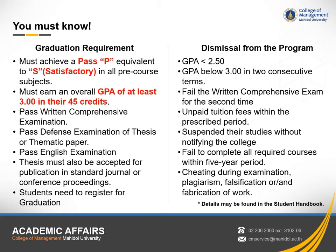So basically, maintain a GPA, grade point average, of at least 3.0, and pass the pass or fail classes. They have a pass, a high pass, or don't pass, unsatisfactory. Those would be for the CP modules. If you choose to take an independent study or a thesis, those are also pass, high pass, or not pass. There is a written comprehensive exam. Most students would take this around the third term. If you choose the independent study or thesis, you have a proposal defense and a thesis defense. If you take the thematic paper, you submit a written report and give a 5-minute presentation, not a big one. But basically, you have to finish all of these things and then you're ready to graduate.